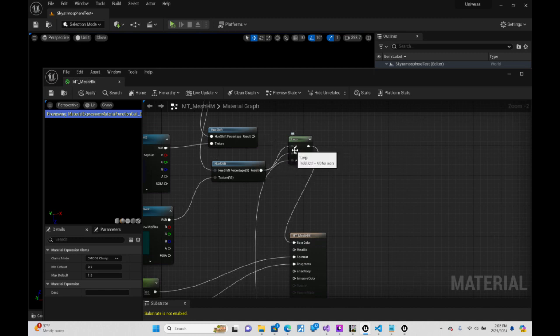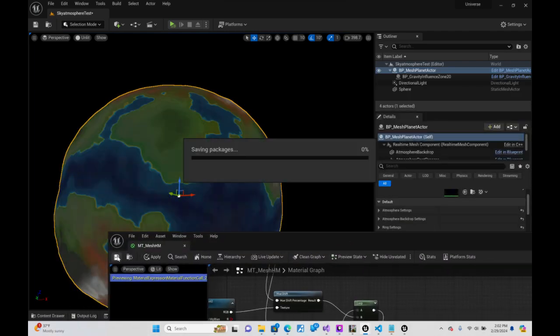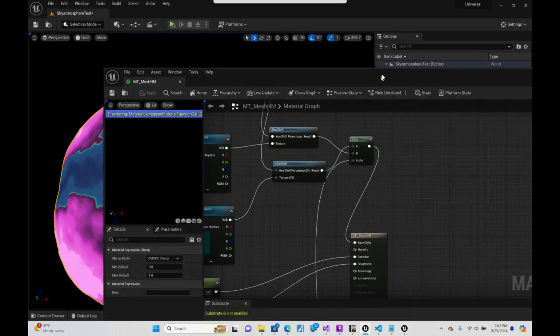What happens if I just switch these two outputs?